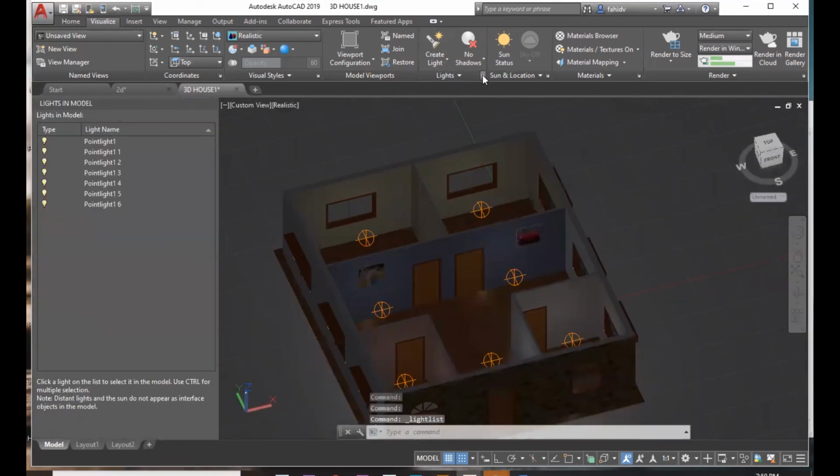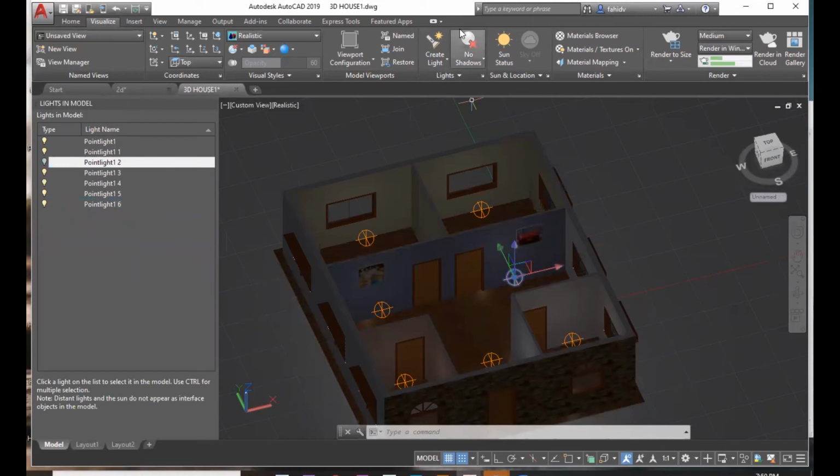Click on this light. Then you get a list of the lights. This is the light in the model. You can see how many lights there are. When you select them one by one, you can see it selecting in the viewport. It is selecting this one, and the next one is selecting like this. That means if I want to select a light from the list, I can do it from this option.